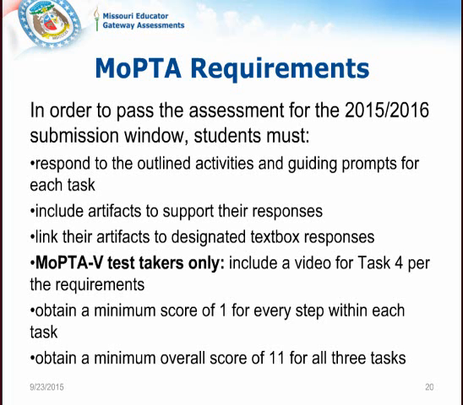So that leads up to that last bullet, where it outlines that it must receive a minimal score of an 11 across all 3 tasks, with the minimal being a 1 on each. So I just want to call your attention to that. And the way to do that is to hit on those first 4 bullets. And you'll be in good shape to pass the assessment, and won't need to be concerned about retaking it or any other points moving forward.